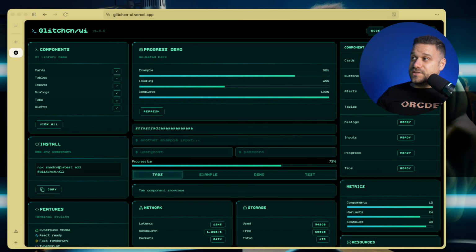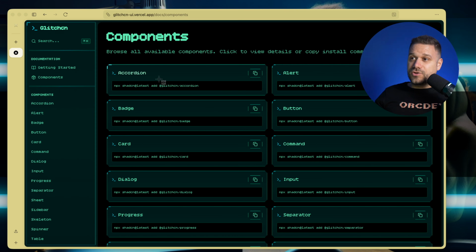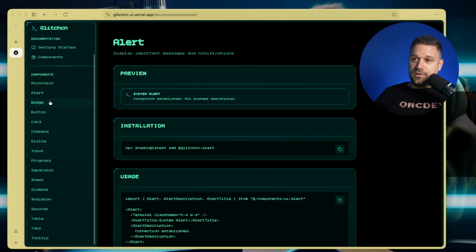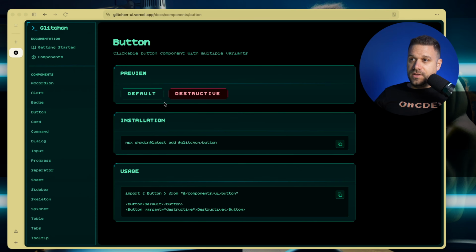And what's the deal? Let's see the components right here. We can see that they're actually the trusted Shadcn registry, which means you can use this @glitchcn and then install through the Shadcn registry all those sweet components. And they're covering almost all Shadcn components. We can see accordion, alert, badge, button, and I really love this button. You can see also this effect when I put my mouse over the button. It looks really good. And we have here the usage. It's used exactly the same as Shadcn.